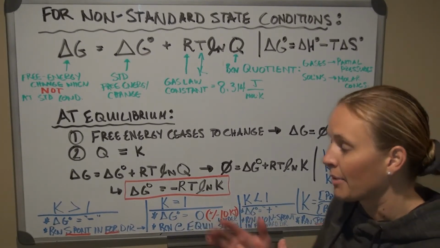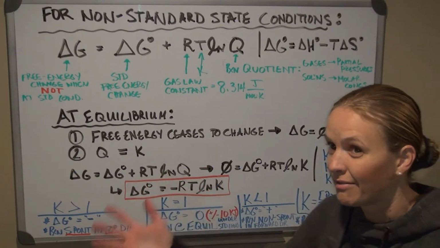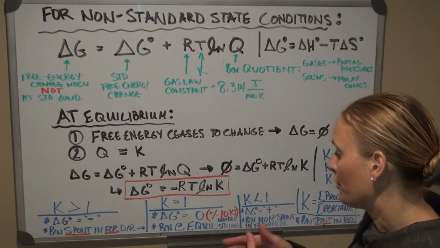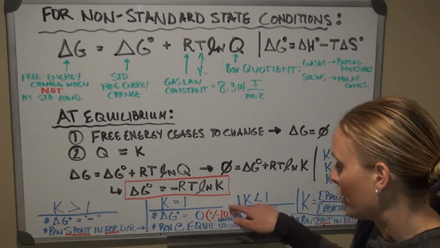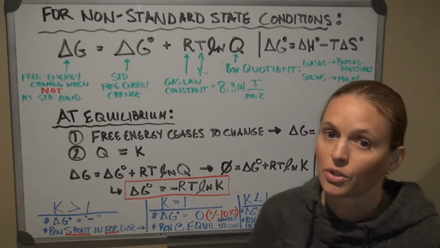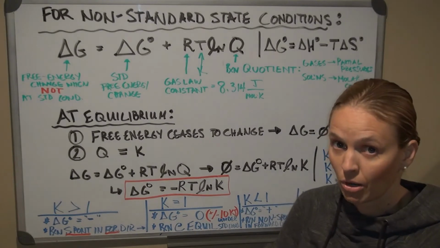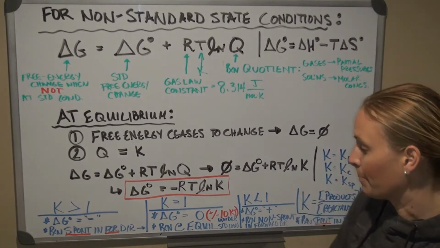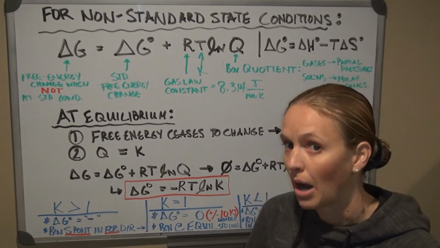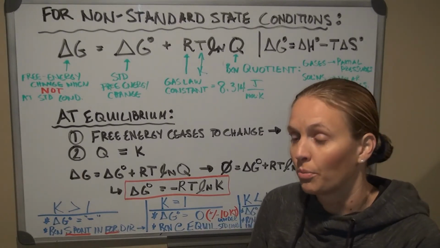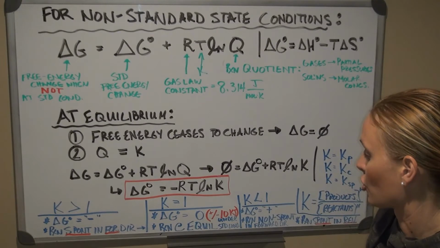So sometimes, because we use that 0.5 to 10 range for our K number, we have a little bit of flexibility in what the number might turn out to be in terms of kilojoules for the delta G naught. It might not be exactly 0 kilojoules, it could be negative 10 kilojoules to positive 10 kilojoules. That's considered to be about equilibrium conditions, okay, position.